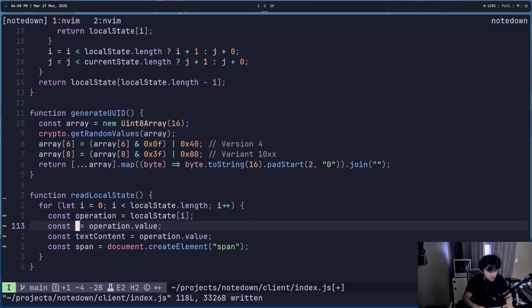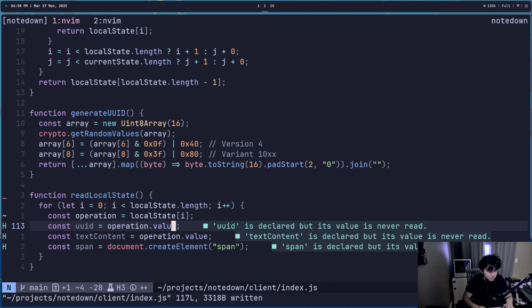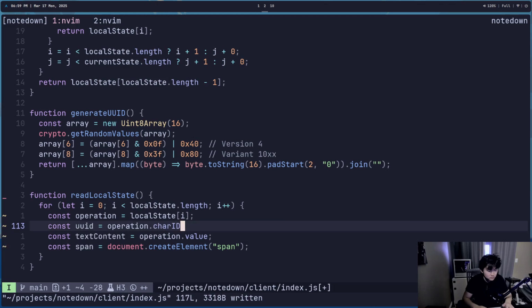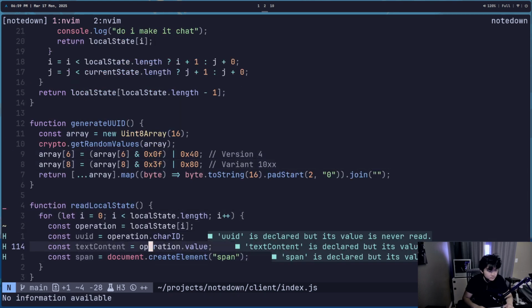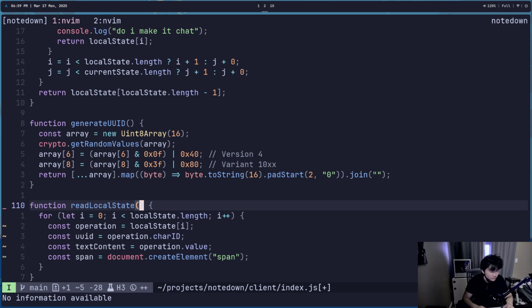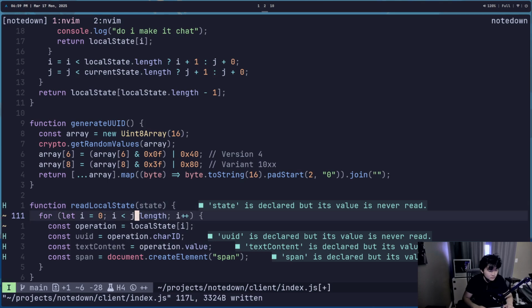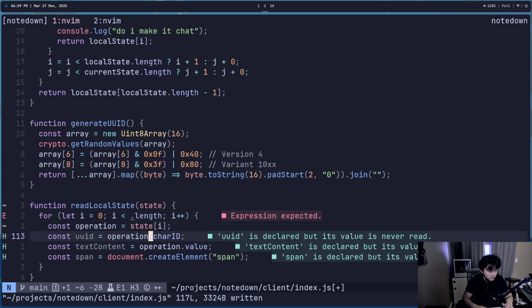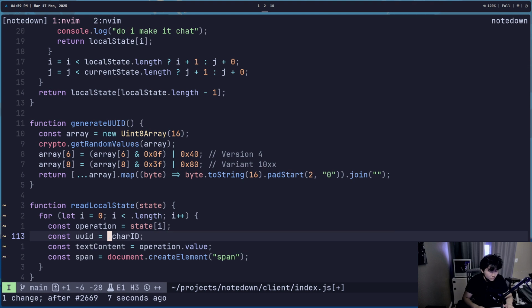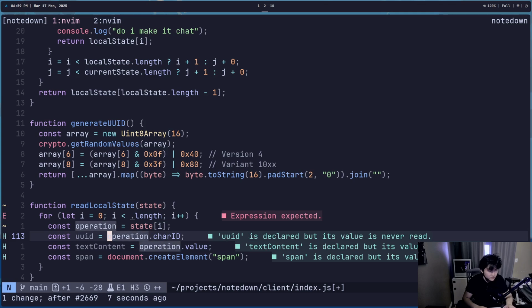I also want the UUID. I mean, it's fine.